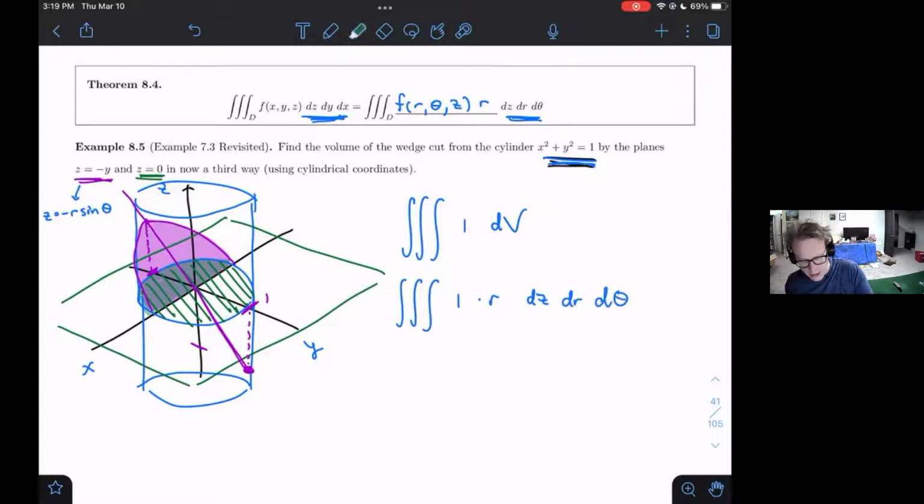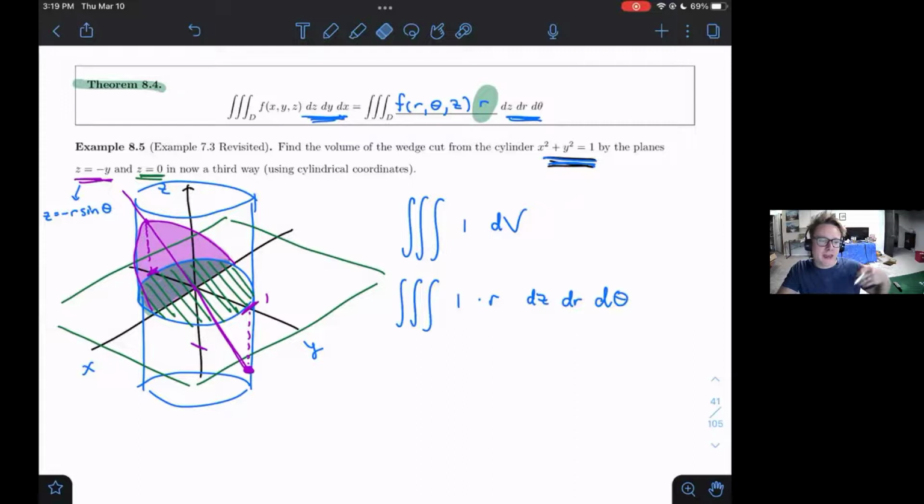So that's exactly from this theorem up here. Whenever you do this transformation into cylindrical coordinates, we need this extra r bit, this integration factor, this Jacobian, along with our dz, dr, d theta. Now, of course, 1 in Cartesian, if I transform it into cylindrical, is exactly the same. But normally, if you had x's, y's, or z's, you would do that transformation, so that you would no longer write x's and y's. You would write them in their polar or cylindrical equivalent. All right, so this is what I have so far.